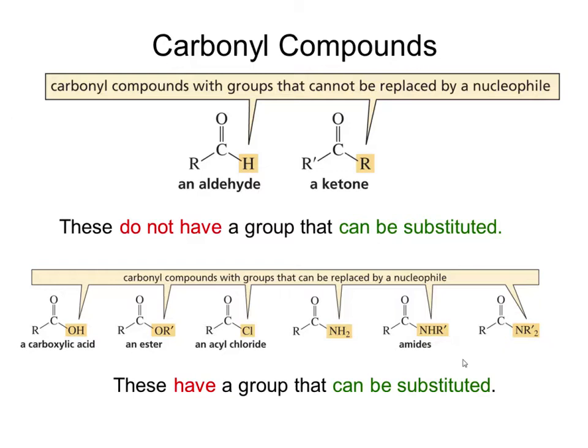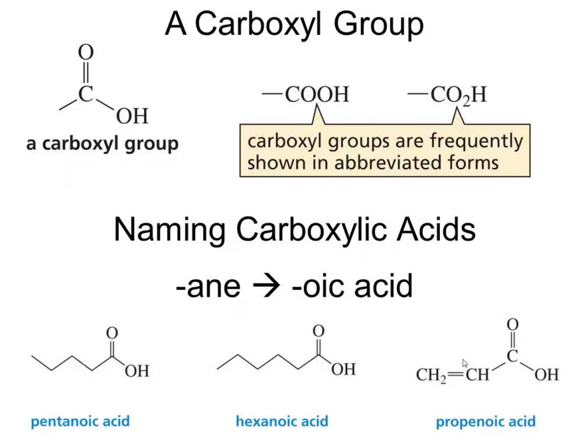Let's talk a little bit about these functional groups first. The main one for this chapter is the carboxylic acid group. We can see those written in lots of different ways, where you have the entire group written out versus just your shorthand, or even shorter, combining the two oxygens.